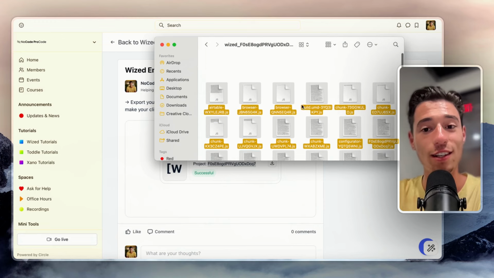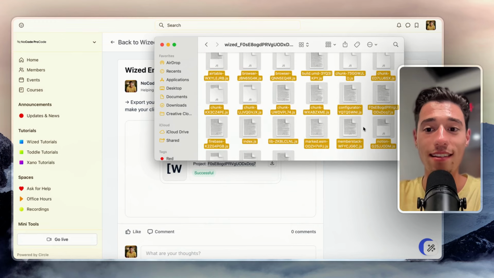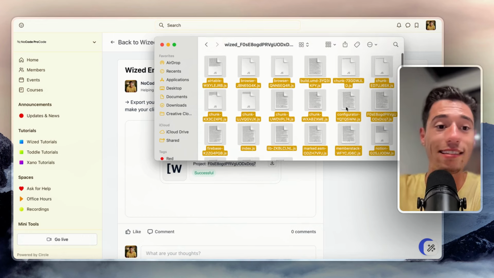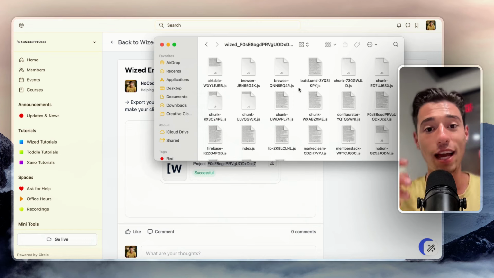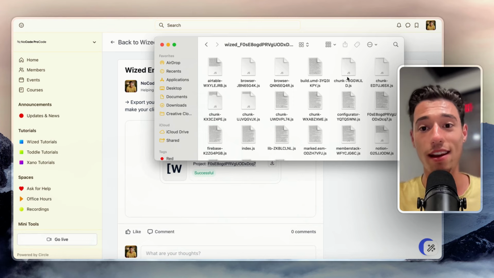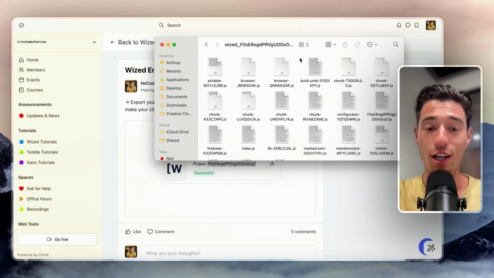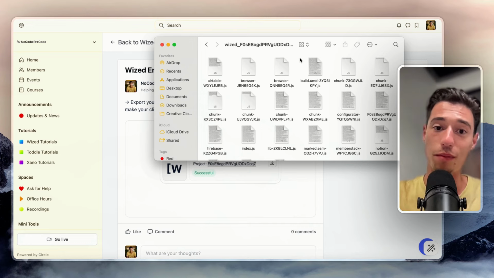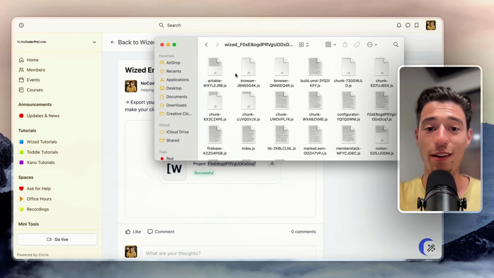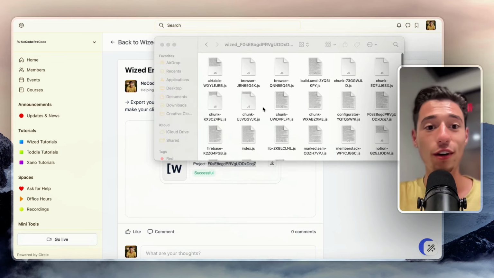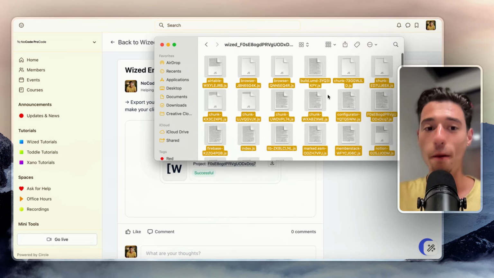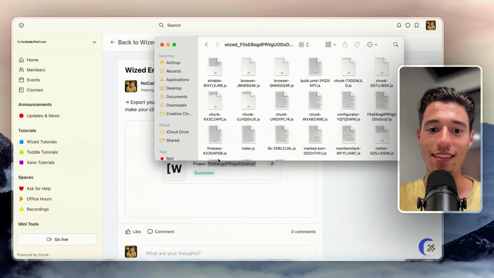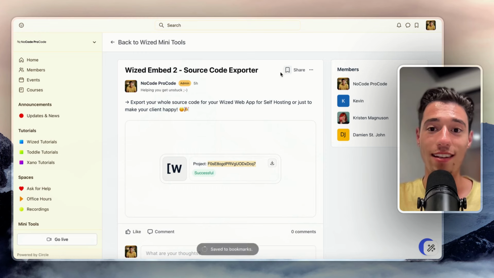But I would still recommend to continue using Wized hosting, as it is a more flexible and scalable alternative, and we don't have to worry about downtimes. And every time we update something in Wized, it gets immediately updated. I don't have to manually copy and paste over 21 files every time and make sure they're all replaced properly. But if that's something they ask for, you now have an option to get that all easily without having to do any manual work, using the little serverless Python function that is available for NoCode ProCode members.